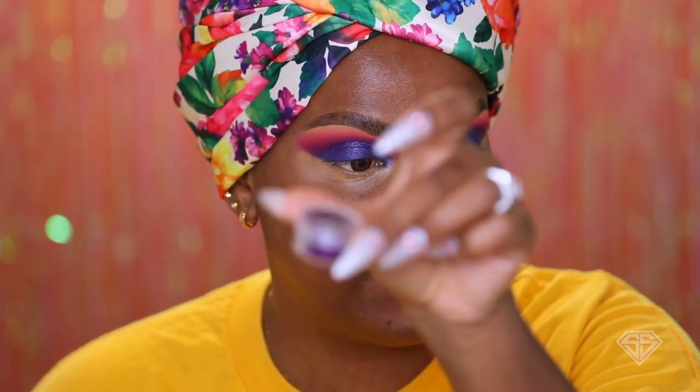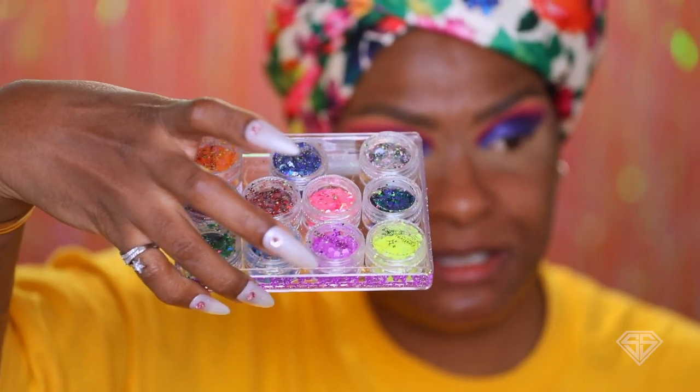Come on now. For my glitter, I'm gonna be using these glitters that I got from Beauty Bay. What is this called? I think it's just called Festival Face. It comes with a bunch of glitters in it, so it's perfect for me, okay? Because I hate having to separate and choose. Just give me a set, all right? So I'm gonna be using the deepest purple one in this.